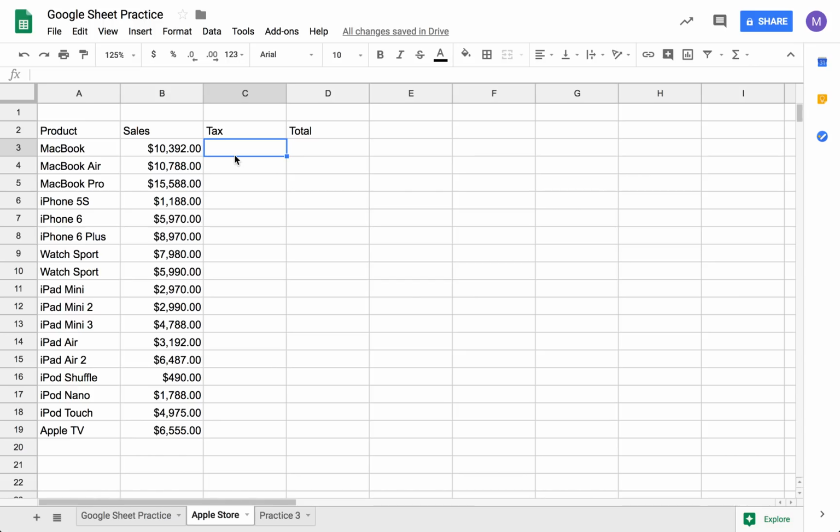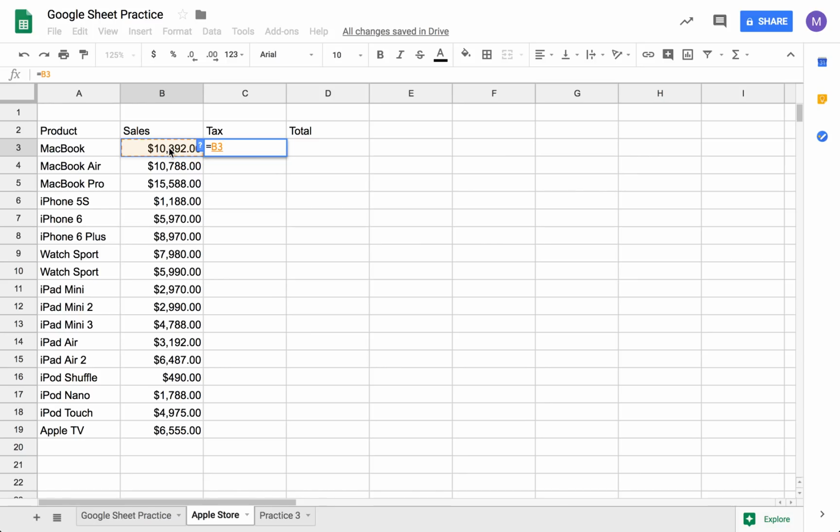Now let's work on figuring out the rest of these columns. For tax purposes, what's tax? About 8%. But remember, these sheets are calculators. So if I hit equals, then click that cell, it'll automatically do it.